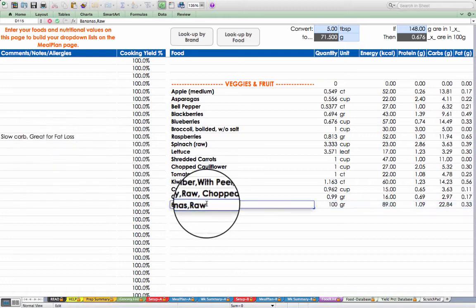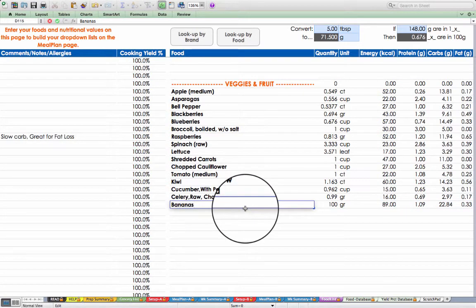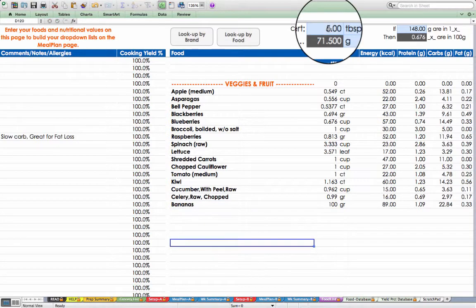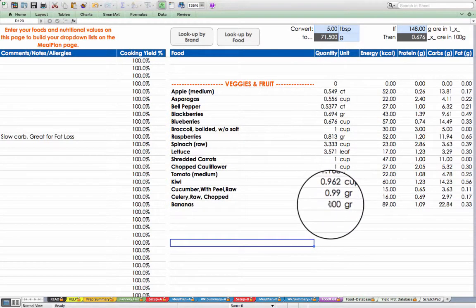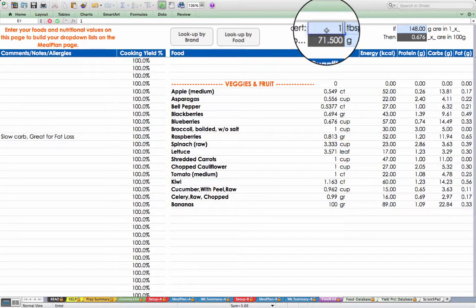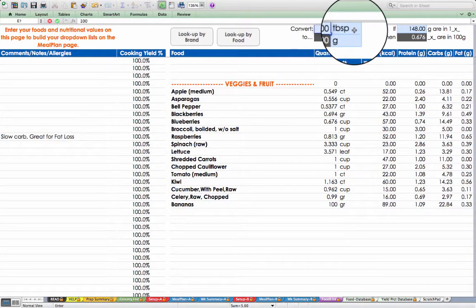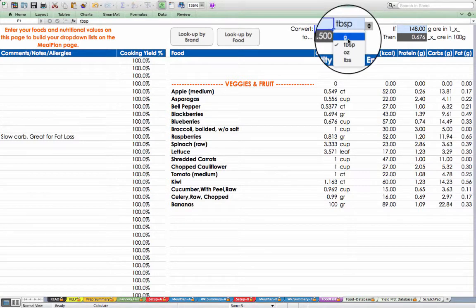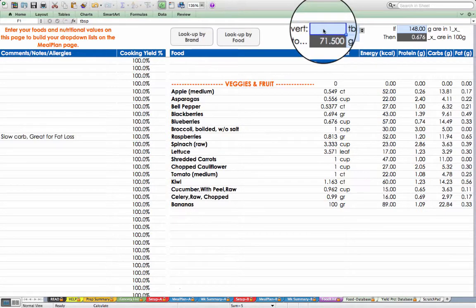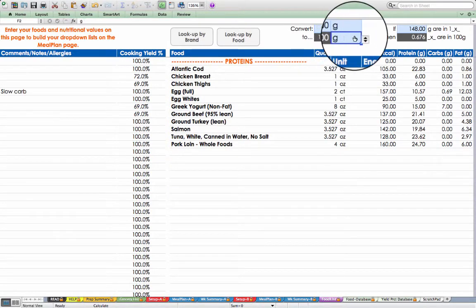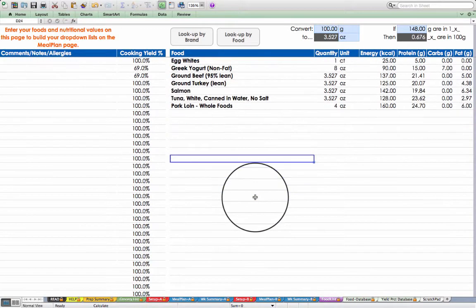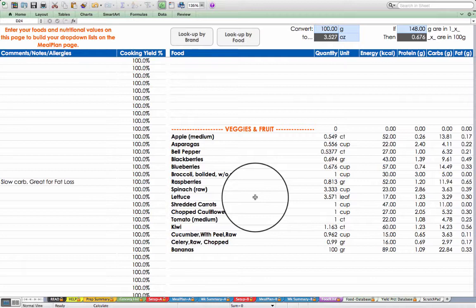You can then change or modify the food name if you'd like. Now would be a good time to explain how to convert any unit to a unit you'd like. Let's say we wanted to add bananas to our meal plan, but as ounces. You would simply use the converter in the top right and convert 100 grams to ounces. And now you can simply change the quantity in unit without having to modify the other values.